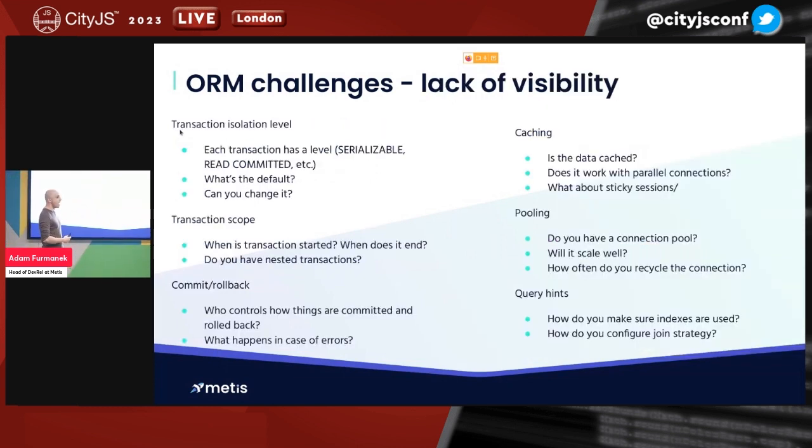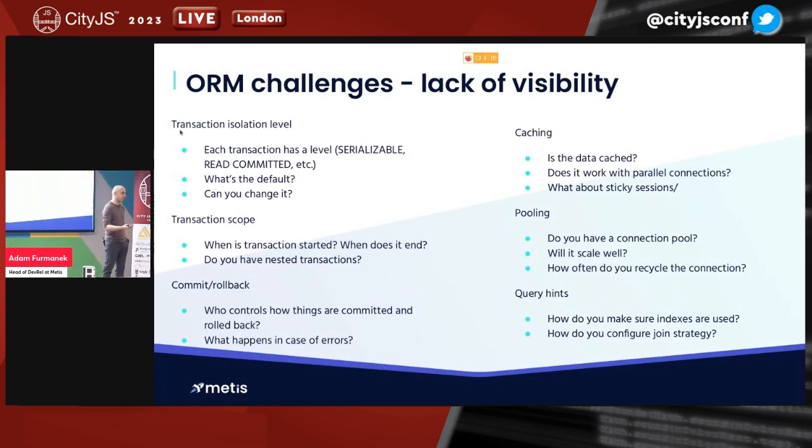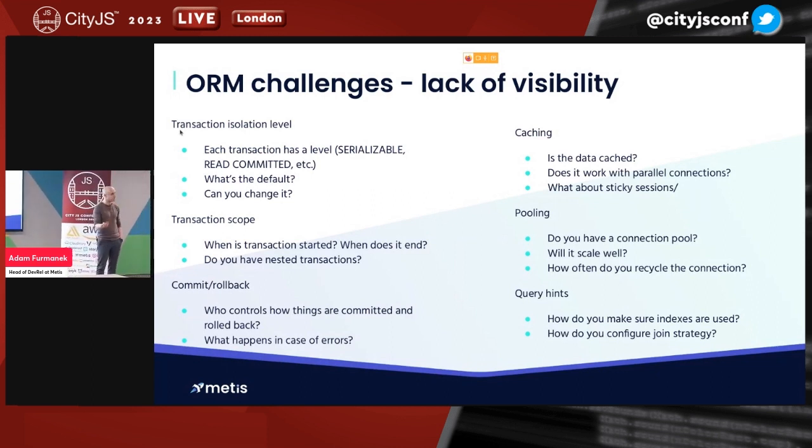Another thing that we may have is that generally ORMs lack visibility and introduce so many various things that we may miss when we are talking about the database interaction configuration and whatnot. For instance, database isolation levels. Do you know what your default isolation level is? Hands up. And I see no hands here. Do you know whether it's read committed, repeatable read, or serializable? And this heavily depends on the database you use, but also on the ORM that you use. Some ORMs used to, for instance, change this setting.